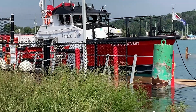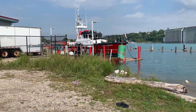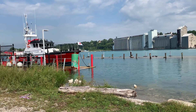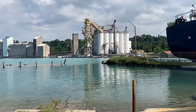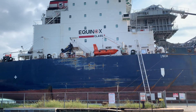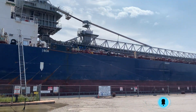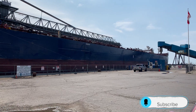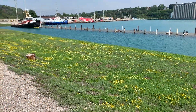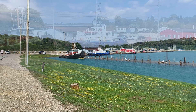Sure enough, here's the Cape Discovery moored right at the Coast Guard station at the harbor — it's there. Not active, no one seemingly around the Cape Discovery or the tug. The lake freighter the Equinox has some people running around doing some work — it's an Algoma boat in to get salt. Right here is the largest salt mine in the world, the Sifto DomTar or whatever its current owner is. And there are our tugs in the background. Sure enough, everything worked just fine.